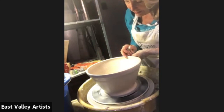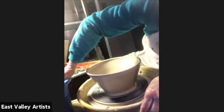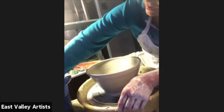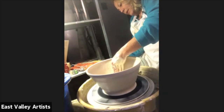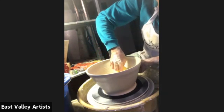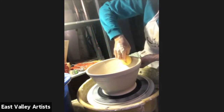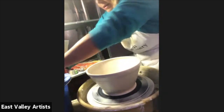A little bit of. Okay, let's look at the shape. I'm thinking if I'm going square, it doesn't need to be too round, because I'm going to do something fun. Let me feel it again.